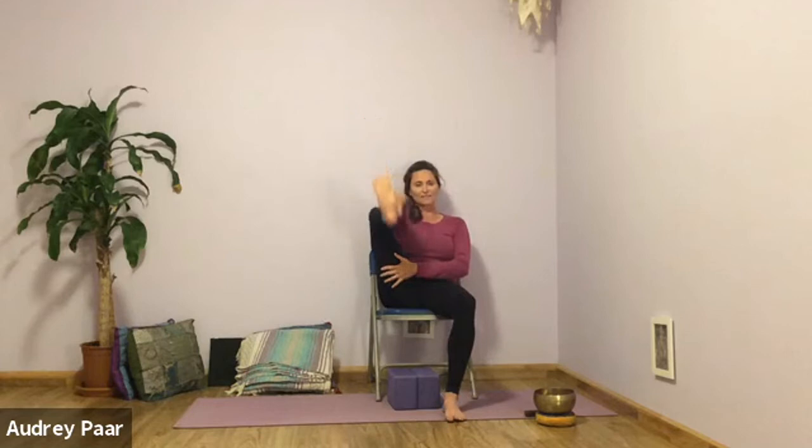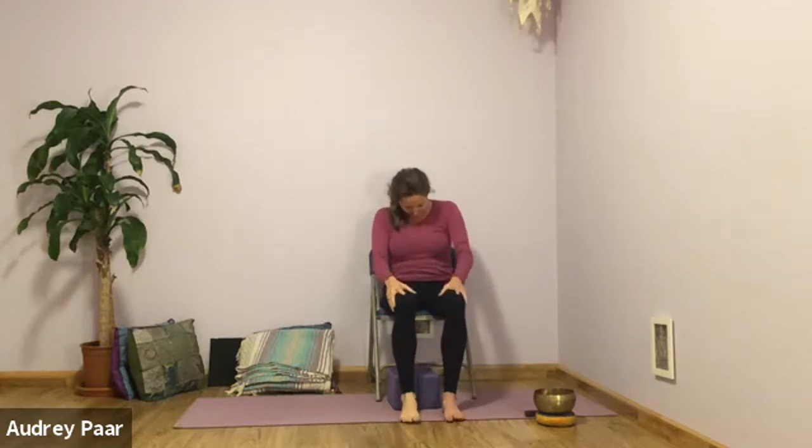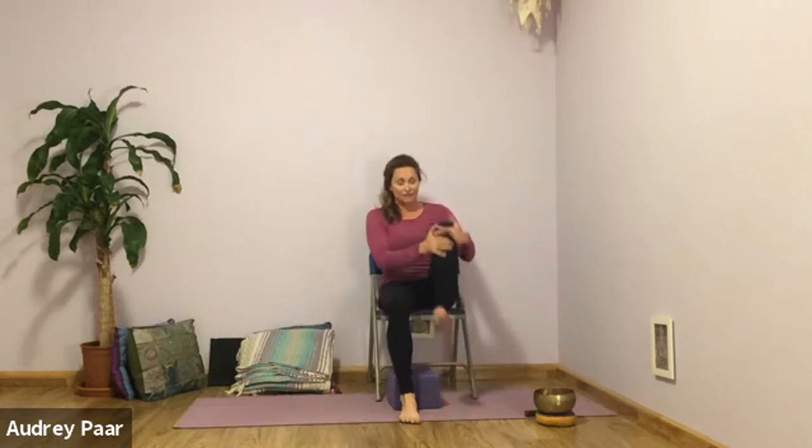Good. Inhale, bends into that knee. Exhale, place that foot on the ground. And then sit up tall on your inhale. And exhale, hug that left knee in. Take that left ankle over the right knee. Good, and then pausing here for a moment to see how this feels.